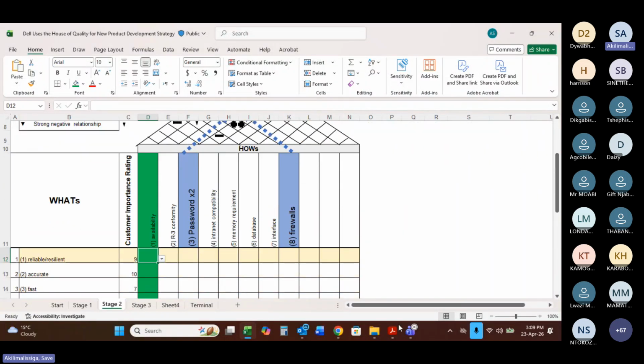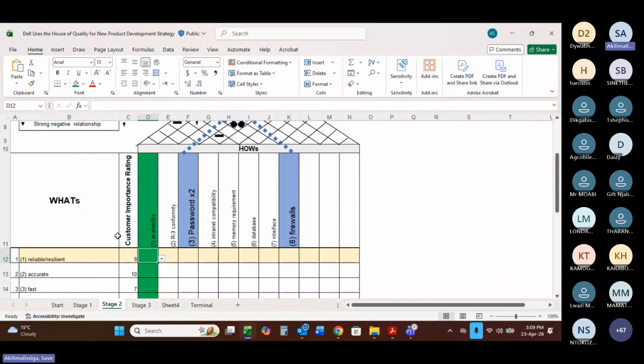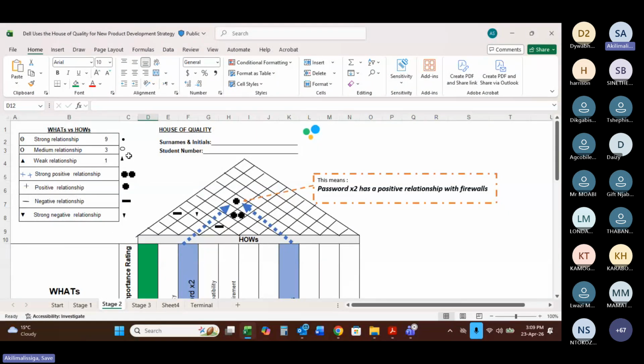And they said here they have a medium relationship. So looking at the provided legend, medium relationship is described by this symbol.